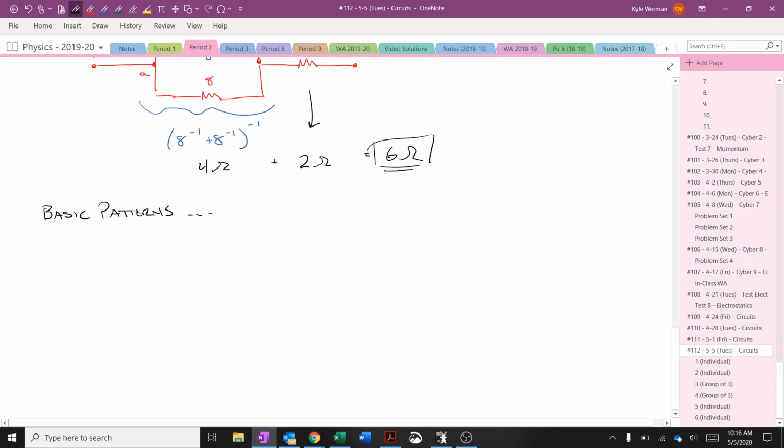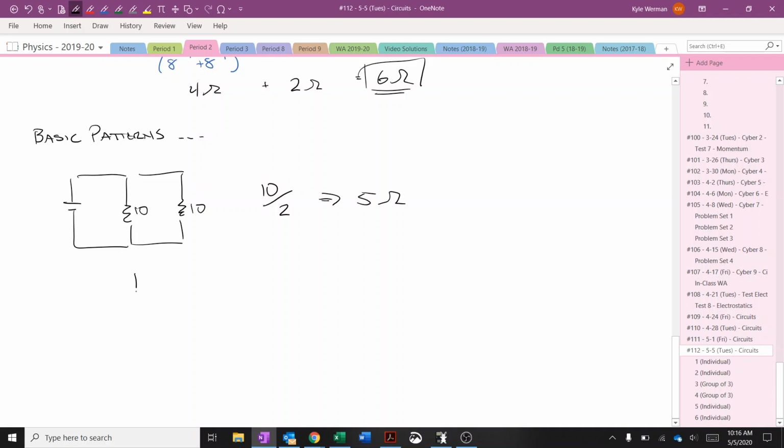All right, let's draw a quick circuit here in parallel. Let's say that's 10 and 10. Well, it turns out that if I type that in and calculate it, there's 2 in parallel, so you end up just dividing it in half. This ends up becoming 5 ohms. If I do 4 and 4 in parallel, there's 2 of the same thing in parallel, and I'm going to get a 2 ohm. It kind of cuts it in half.